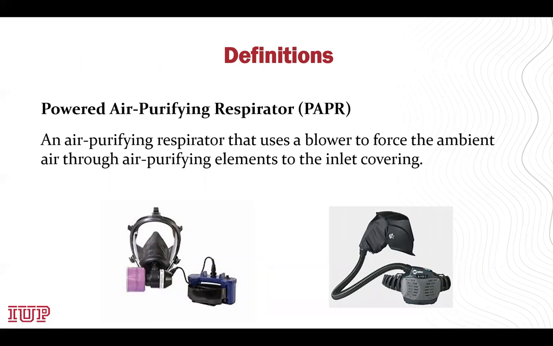Powered air purifying respirator, or PAPR, is an air purifying respirator that uses a blower to force the ambient air through the air purifying elements to the inlet covering. Basically, you have your battery pack sitting here or here, and it pulls air through, and the filter's right in there as well, through the air and into. This is a welding helmet, and this is a full face respirator. In this case, battery pack's here, and it powers the motor here with a filter there through the face. There's different configurations of how these can be set up.